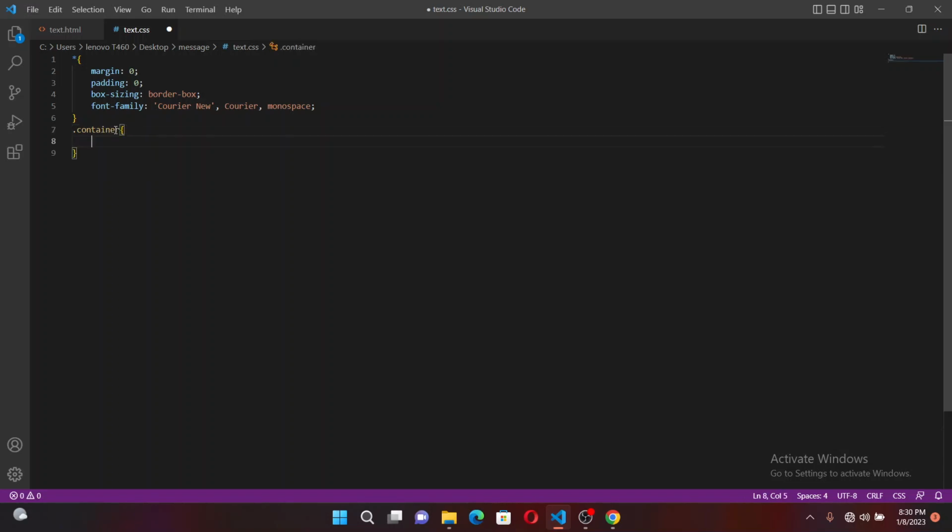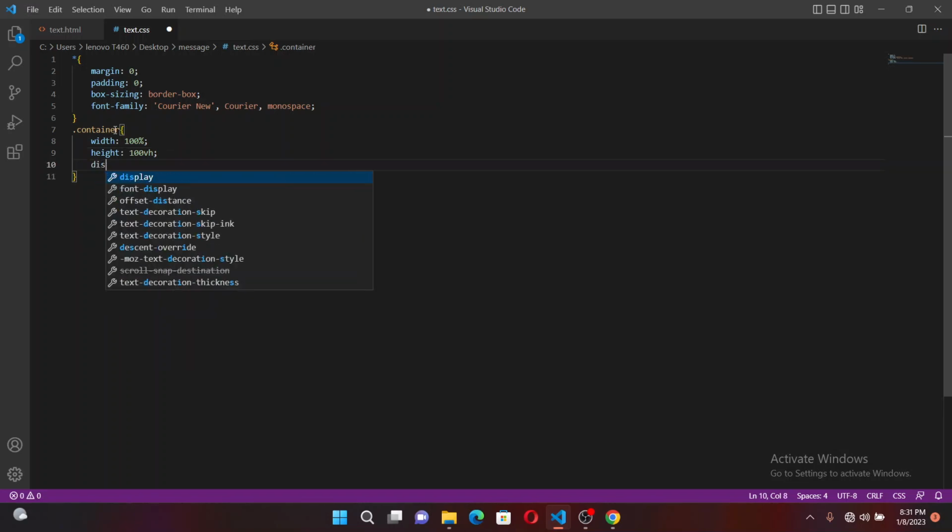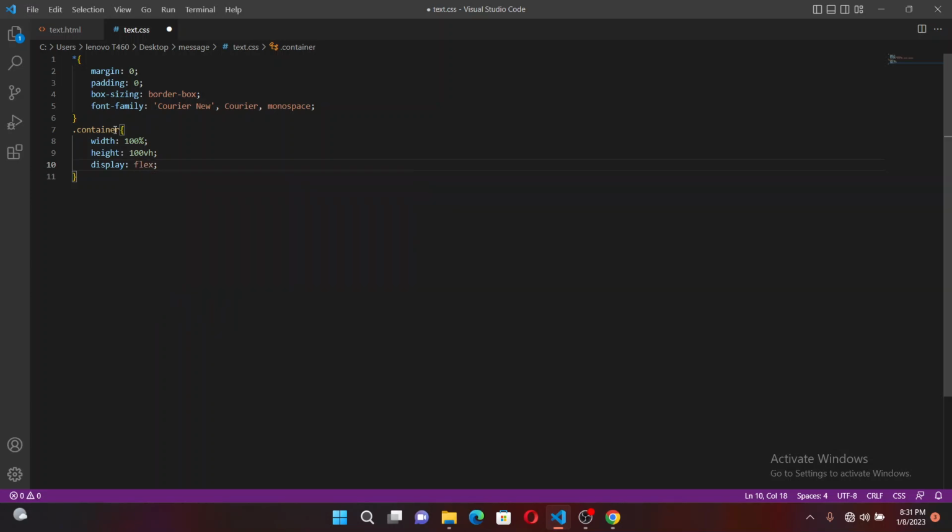For the container I'm going to give it a width which will be 100%. Also we're going to give it a height, so the height will be full screen. Also we are going to set the display to flex.